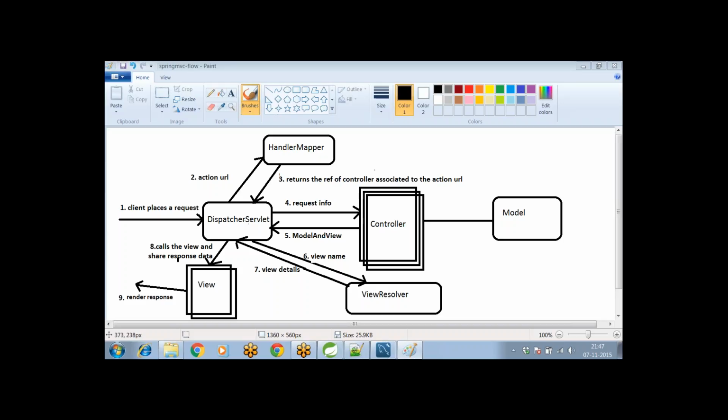Handler mapper is responsible for mapping a request to the controller. That means which client's request should be handled by which controller. That detail.